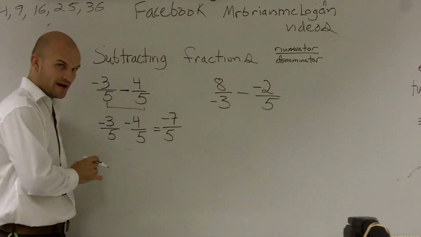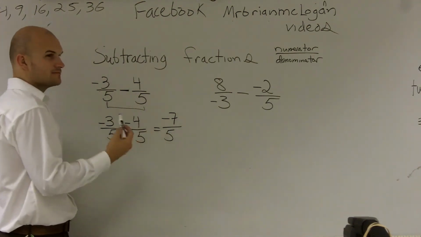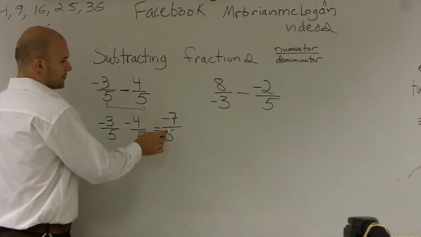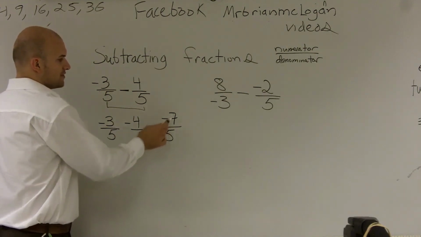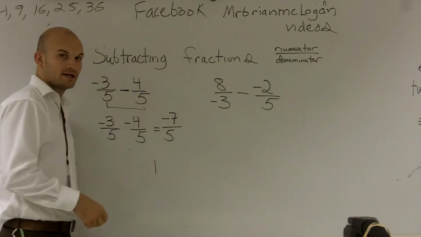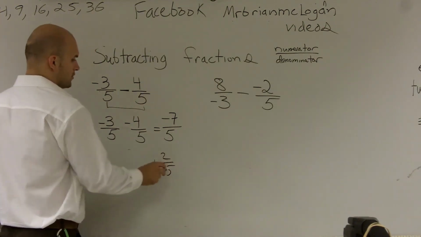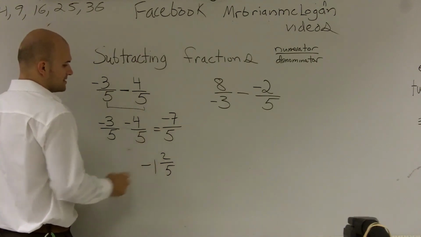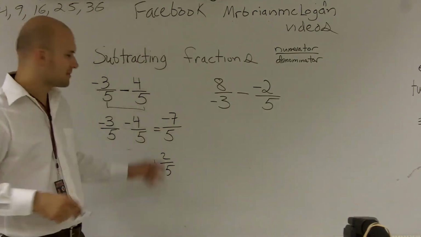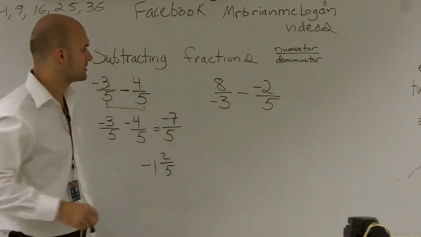I like improper fractions, for those of you that are in the mixed number crowd, which I don't know. So what you do is you divide: how many times is 5 going to -7 without going over? It goes in there 1 time. How many are left over? 2 over your denominator, and that's a negative. Okay, so that's the mixed number. I'd like all you guys to keep these in this area though. That's how I want your answer.